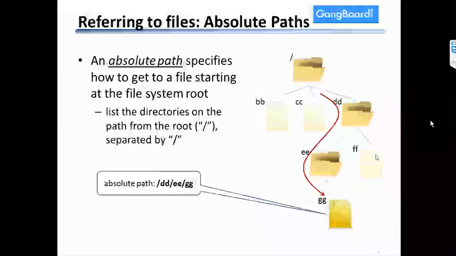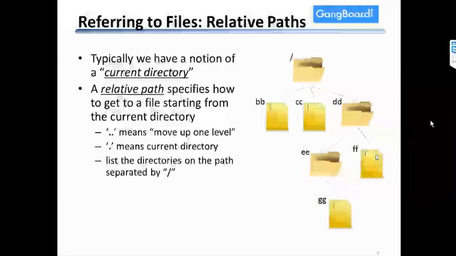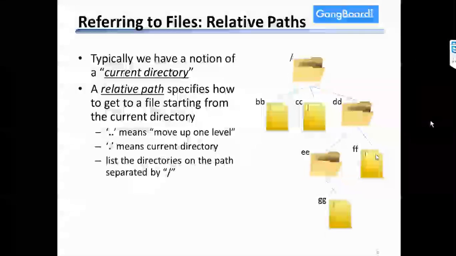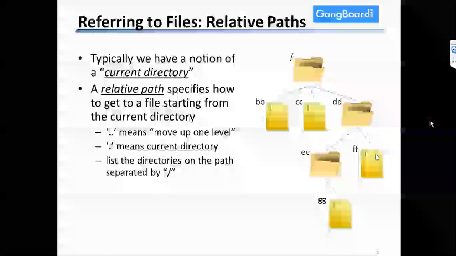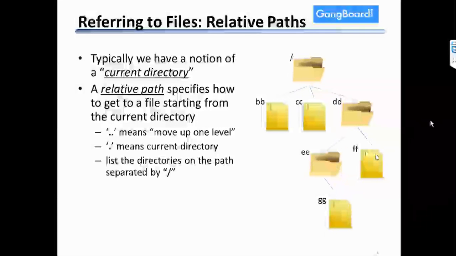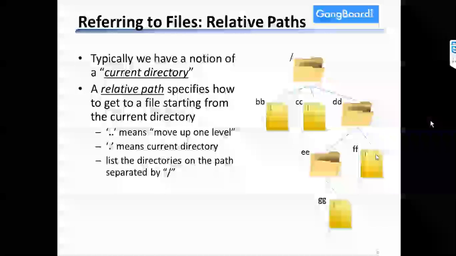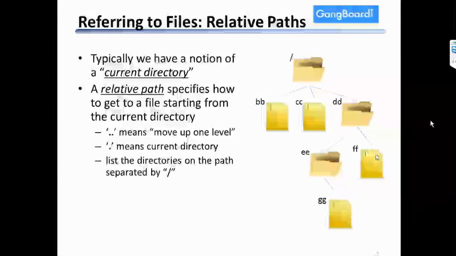Then there is the notion of relative path. A relative path is when we are under one directory and want to go to some other folder in the same directory, but we don't want to give the full path. We just want to give the neighbor path. There is a concept in Unix of current directory and parent directory, one level up. Using the parent directory and current directory, we can move to the file we want. For example, double dot means move up one level, and single dot means current directory.